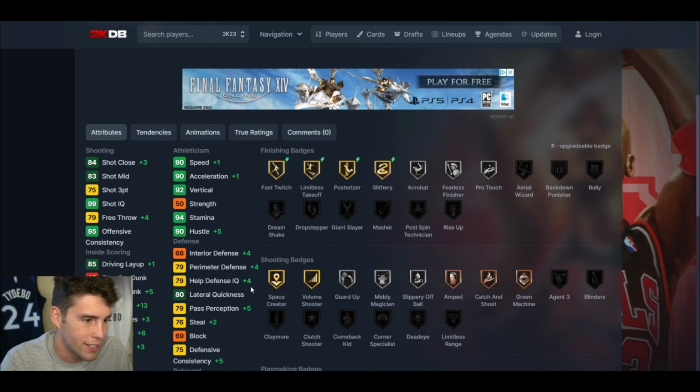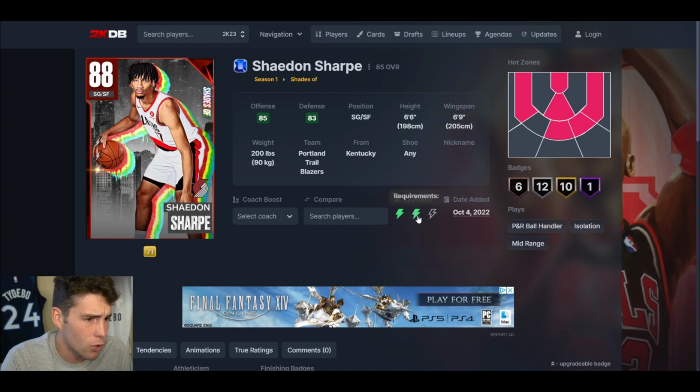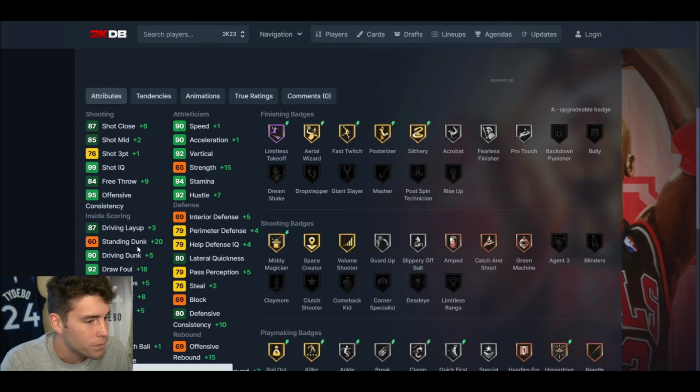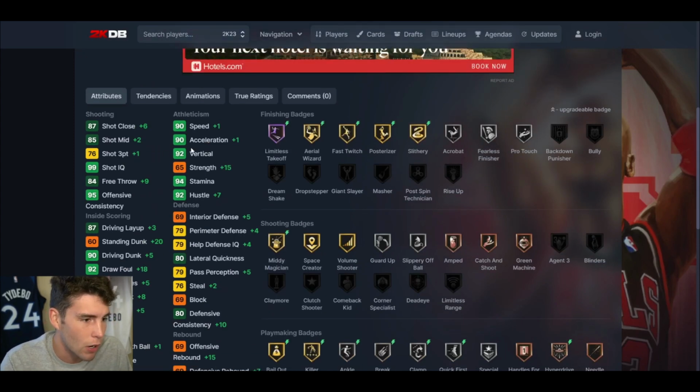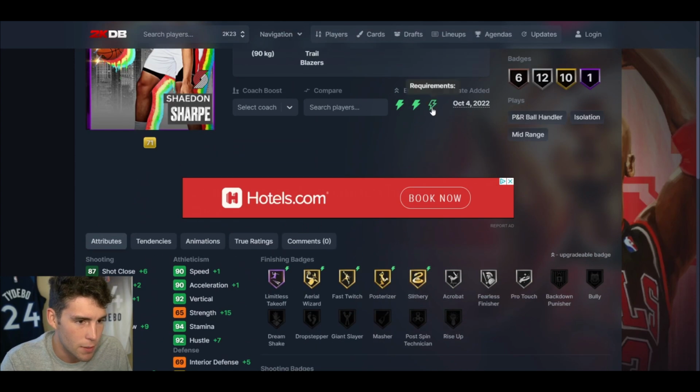You check out the first Evo. Speed goes up a little bit. Defense gets a little bit better. Driving dunk goes to a 90. Helps him out quite a bit. Next Evo, standing dunk goes up 20. 3-ball goes up 1. Limitless takeoff on Hall of Fame. Rebounding goes up a little bit.